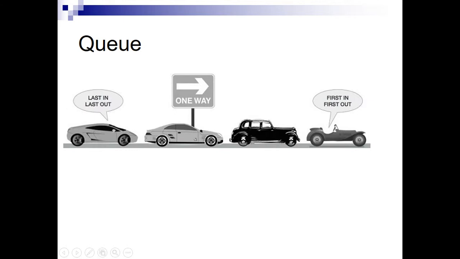Now we are going to discuss the data structure queue. A queue is simple, like this queue of cars. This is the first vehicle and it will be served first, and this is the last vehicle, it will be served last. So queue has a very simple rule.